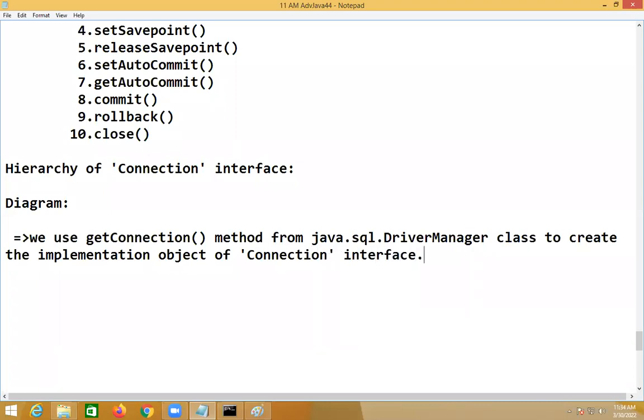Nothing but an object of the interface, you can say. But through a method, we are creating the object here.